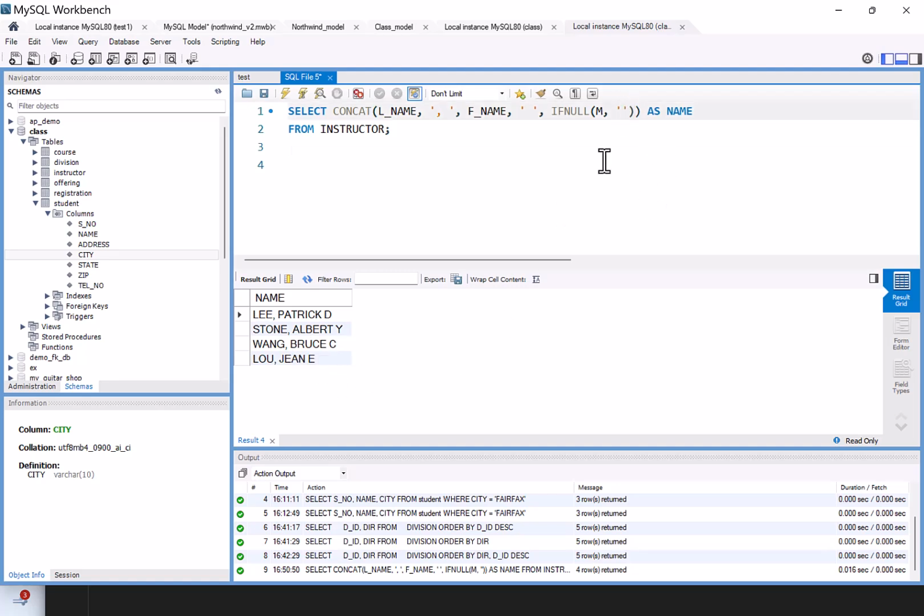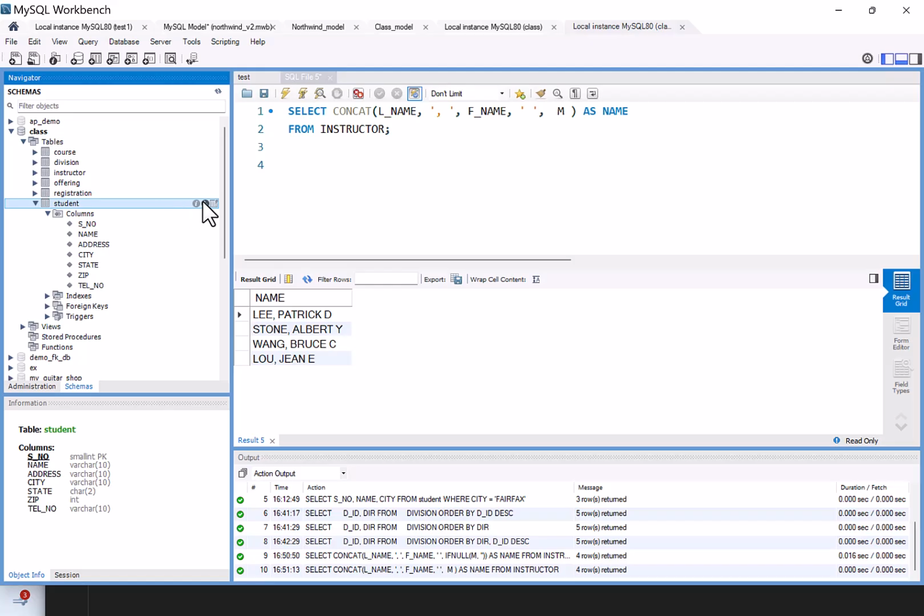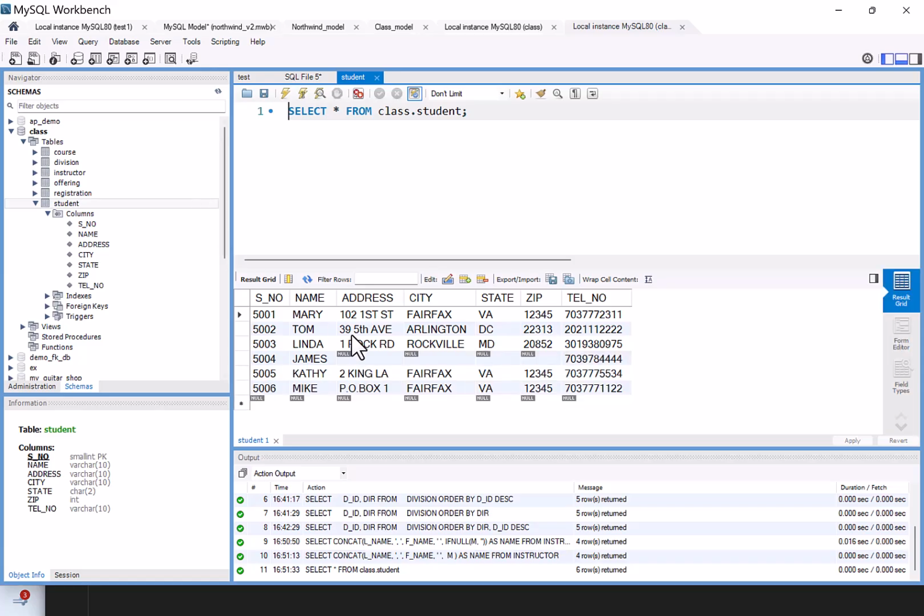And then let's see if I don't have this. I'm not sure when they'll have a middle name, which is null. Okay, so this is fine. They're not showing null, so that if null may not be necessary. Let's look at the students. I'm going to use this table data.